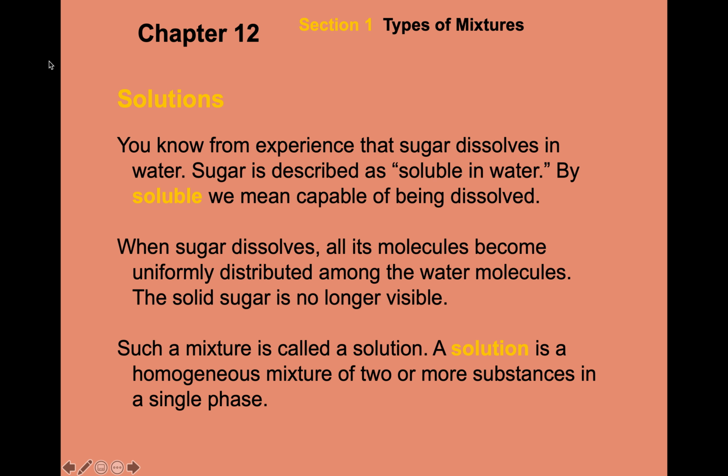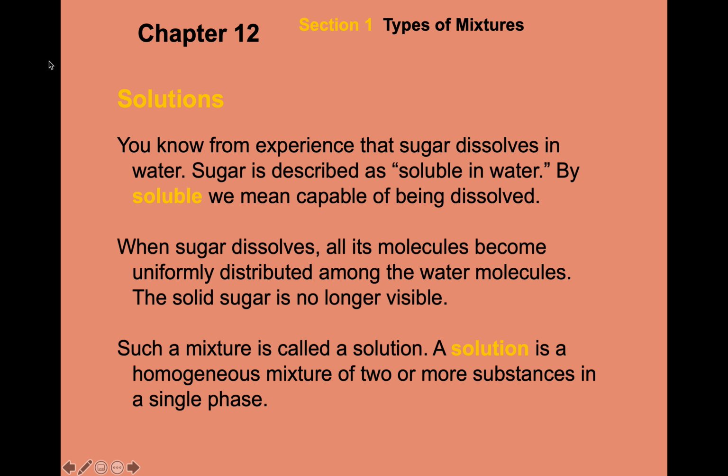Another thing we have to discuss is solubility. If we have a substance, a solid substance typically, that is able to be dissolved into another substance, we call that interaction soluble. So something like sugar and water. We know that sugar is described as soluble in water. Now, if water was replaced with something like hexane, we would have to do some tests to see if it was soluble in hexane, but if it was, then we would say it's soluble in hexane.